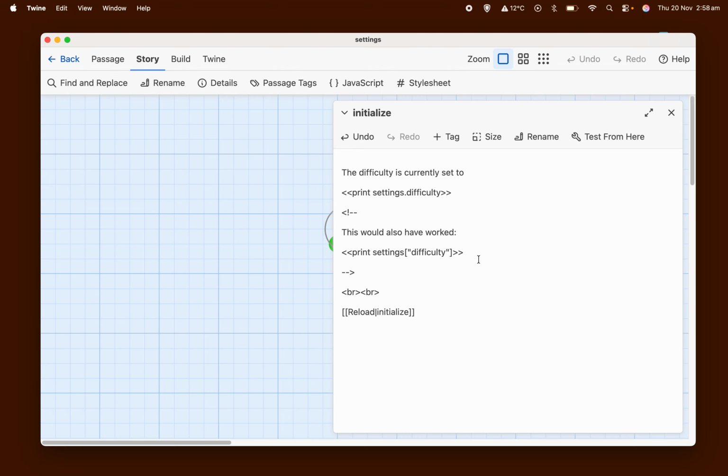We could have done print settings square bracket quote difficulty quote end square bracket. It would have done exactly the same thing. And of course, as well as printing the value, we can also, for example, have if settings.difficulty is equal to normal, then do something, else if it's equal to very hard. We can do with it all of the things that we would do with a normal variable.